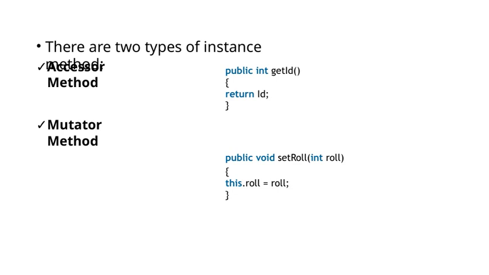On the other hand, mutator methods, such as setRole, are used to modify or update the value of a variable. In this case, setRole takes a parameter called role and assigns it to the object's role variable using this.role equals role. This encapsulation ensures controlled modification of data, maintaining the integrity of the object. These methods are key to the concept of encapsulation, which is a core principle in object-oriented programming. They allow us to hide the internal state of an object while still providing controlled access. So, understanding and properly implementing accessor and mutator methods helps us create more robust, maintainable, and secure code. They are essential tools for managing object data effectively within our overall programming design.